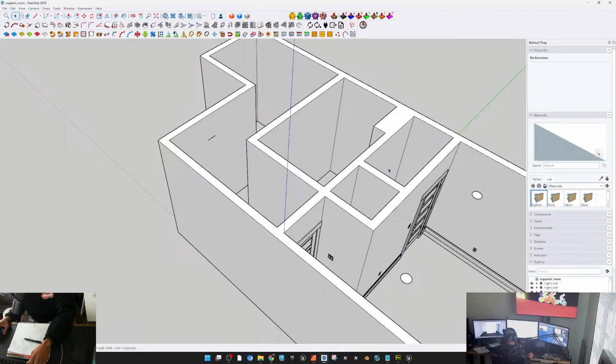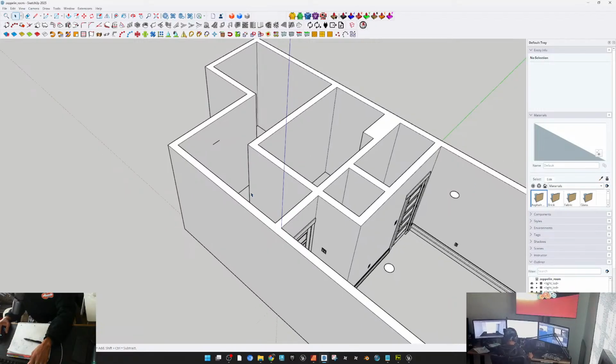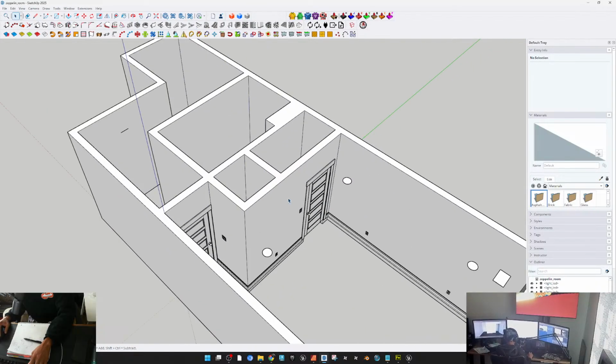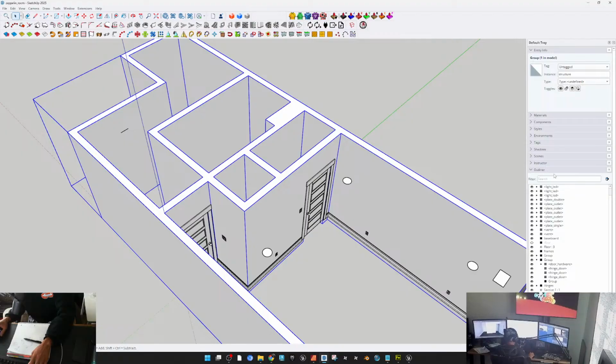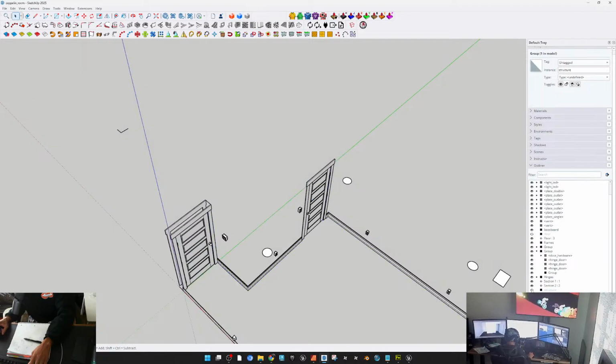It's always important to go ahead and do a save before continuing. But just real quick, you should know that I'm using the outliner to manage my scene, and I can click on the structure and turn the structure on and off.